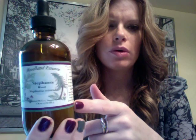But so this is another one that I take that is specifically for Bell's palsy and ocular involvement. And I take 3 squirts of it in the morning and then 3 squirts of it at night. And this is the only one, by the way. Most of these are available at Vitamin Shop. This was the only one that I had to order, and I ordered it from a great website. You can see it's Woodland Essence on the top, and they're a really green company, and they were very nice. And I got a pretty big bottle, and it was I think like $40, so not that bad.